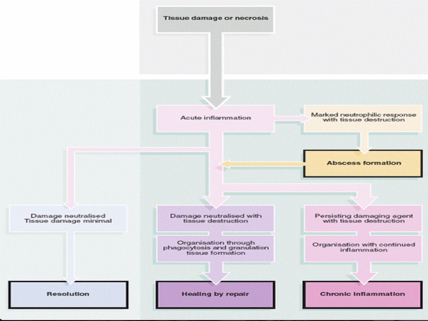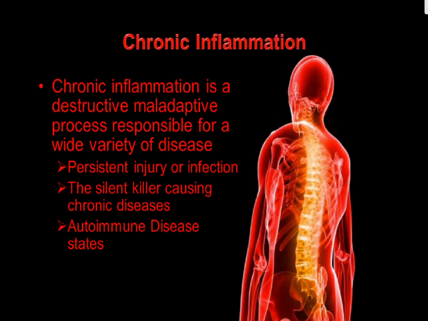Chronic inflammation results from a failure to eliminate an acute inflammatory stimulus. It could be from an autoimmune response to a self-antigen, or may be caused by a chronic persistent irritant. It's characterized by simultaneous inflammation and repair, and involves the activation of various immune cells such as macrophages and lymphocytes that are triggered by the action of inflammatory cytokines. So chronic dysregulated inflammation is a silent killer that underlies persistent injury and infection in both chronic diseases as well as autoimmune states.